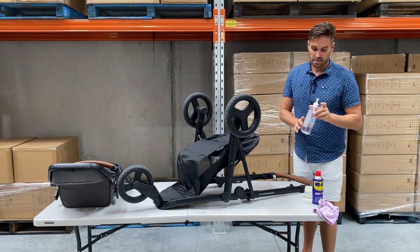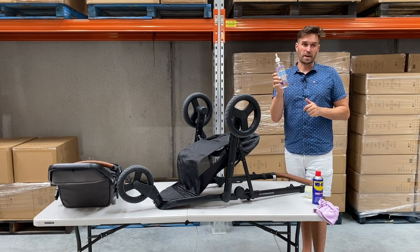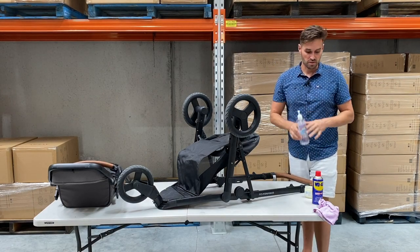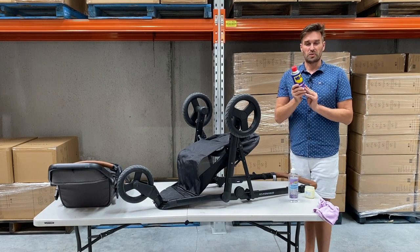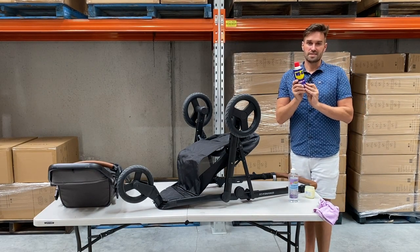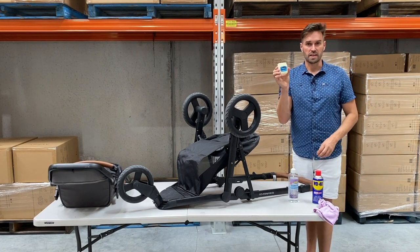What I would do is get some things ready. I love surface cleaner, which is available at Bunnings, but you could just use a window cleaner - it's a really great product to use. WD-40, which is a lubricant - you can also use silicon spray or CRC. And another great product to have around is Vaseline.